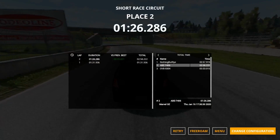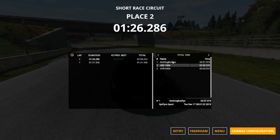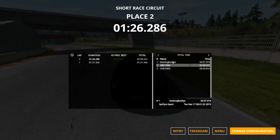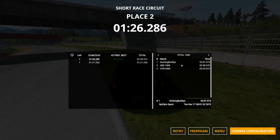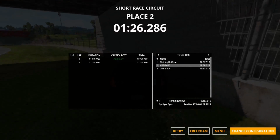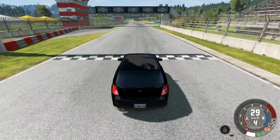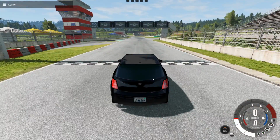Finishing with a 258.2, which is not as good as our Spitfire Sport, which was a K car that was lighter than this thing. It did have less horsepower, it was lighter, but it was geared towards being sporty. This thing is a very stock car with regular hard long life tires, so nothing really good at all. We're gonna do free roam and just not crash because that's not great.